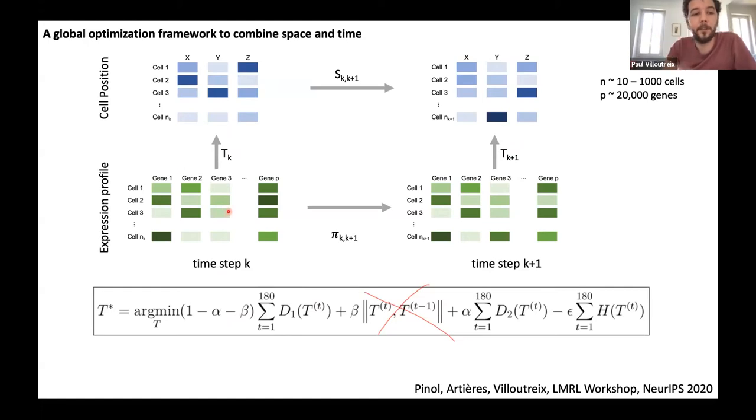If you preserve the pairwise differences between your cells here, and the pairwise differences are preserved, but the whole point clouds have shifted somehow, then you will not capture it with just the first optimization problem. So this is why we thought it could be interesting to discuss what happens if you include a regularization on how T is supposed to change, because in that case you will be able to capture rotation that will not change the pairwise differences, so that will not affect this first term, but that will change the value of T.